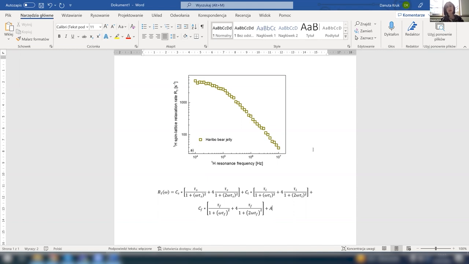However, in the worst case, I can say that actually the molecules in the sample are involved in three dynamical processes, which are characterized by a mean time scale, which corresponds to the correlation times tau slow, tau intermediate, and tau fast. So it gives me a kind of picture of the motion, although I know nothing about the mechanism. If I determine those parameters, I can say it seems like there are 3 pools of hydrogen nuclei which are involved in dynamics on this time scale, that time scale, and that time scale. But I still do not know which hydrogen atoms they are and how the motion in fact looks like. But at least I know something. So I would try to keep it as the first step.